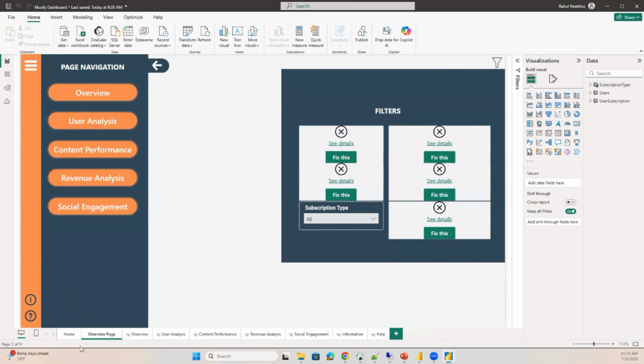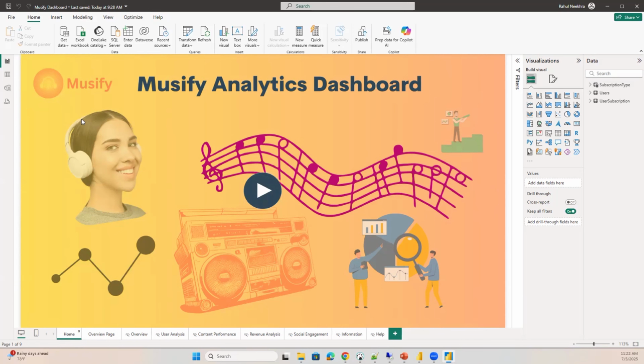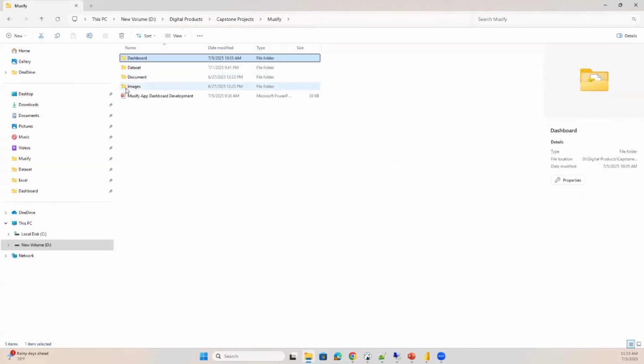The dashboard itself is coming from the music industry, so I've used the play button to give the right context on the design side, to convey the message that if I need to start looking at this dashboard, I need to click this button. All right. For that, I have already prepared the basic level things.